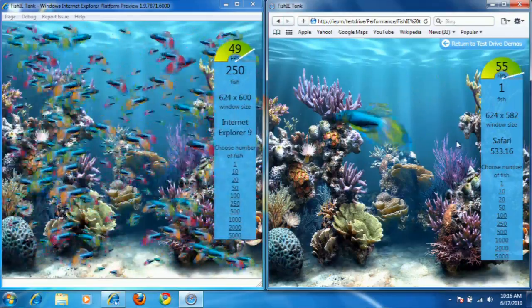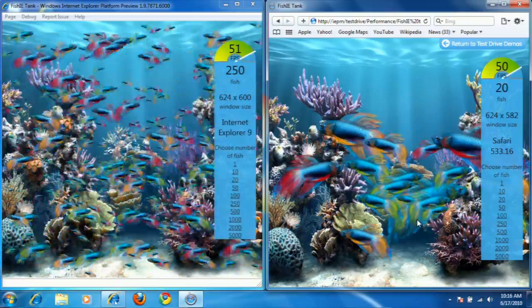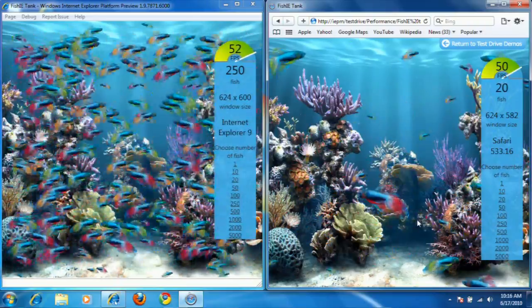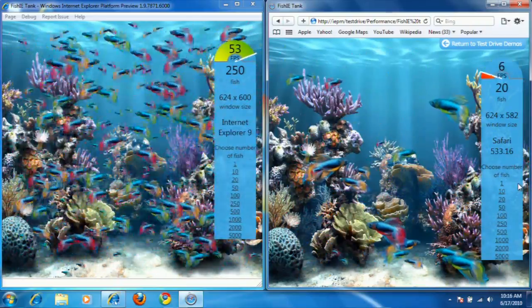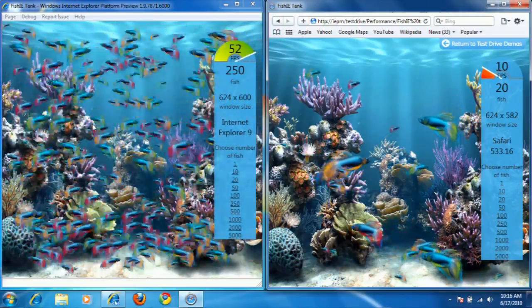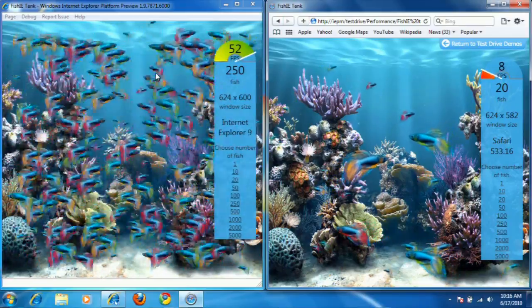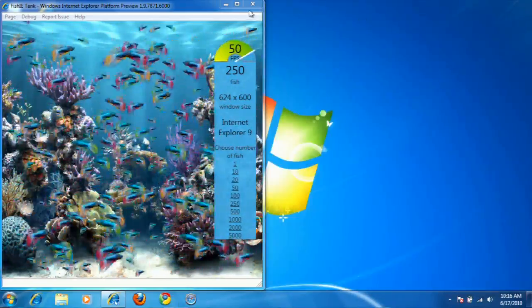There's 50 frames per second with this one fish. As I add more fish, we're doing more things graphically. So this really starts to show where the power of using the GPU to hardware accelerate these kinds of things really comes to play. Cool, let's put this away.